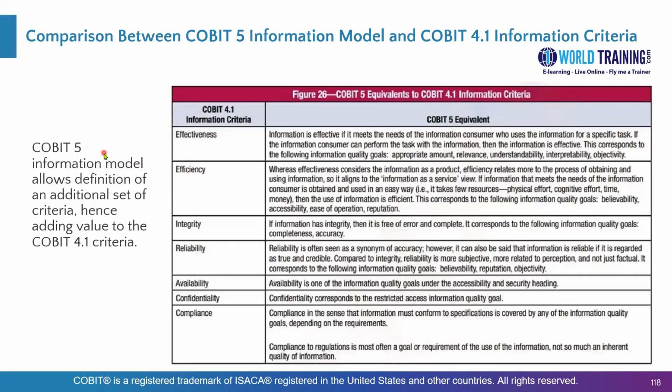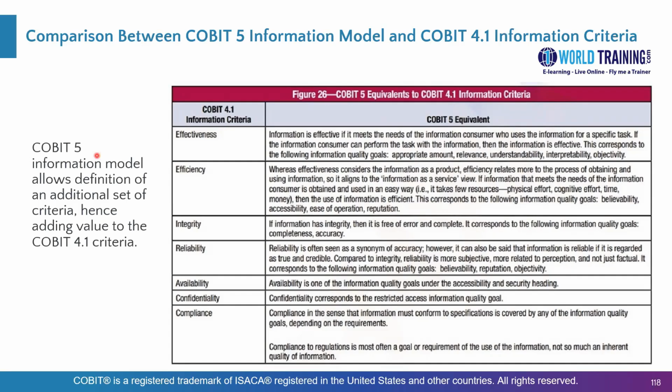In COBIT 5, you might recollect from the discussion on enablers that we had earlier in another section, that every COBIT 5 enabler, such as processes or information and others, has 4 different areas or concepts to deal with. It's about the stakeholders of an enabler, the goals of an enabler, then the life cycle of an enabler, and the practices of an enabler. And these information criteria are connected with the goals of the enabler.